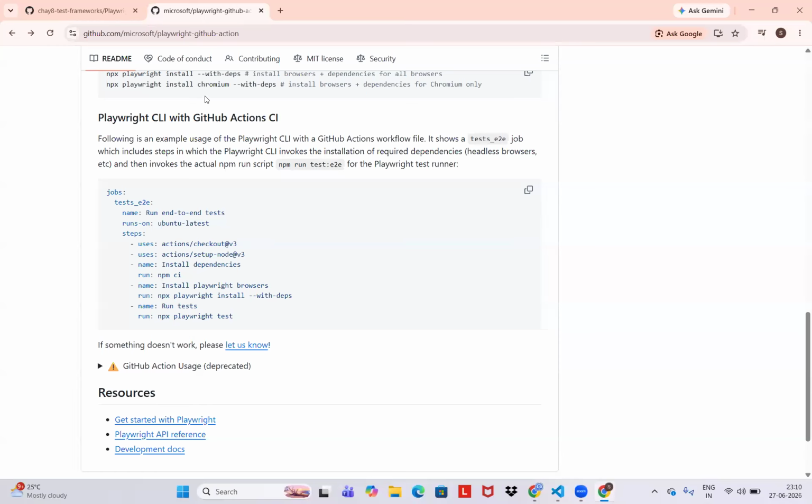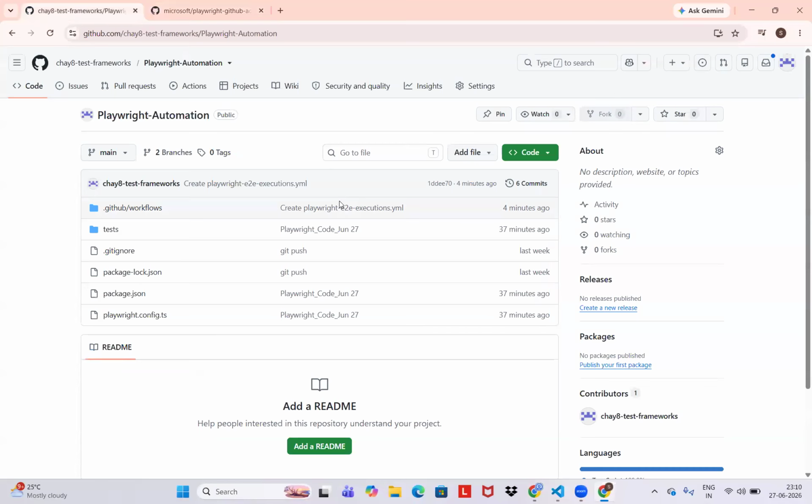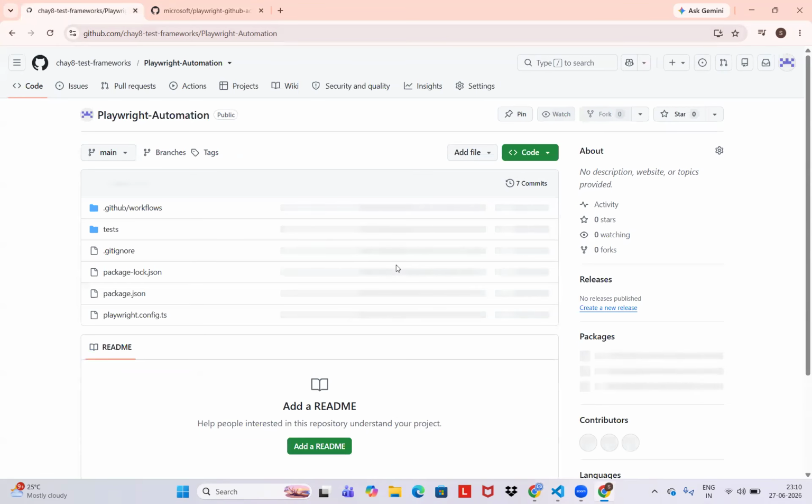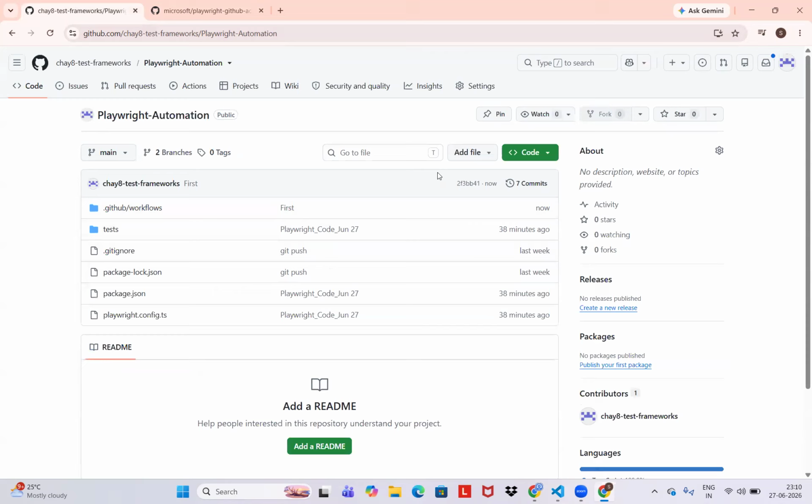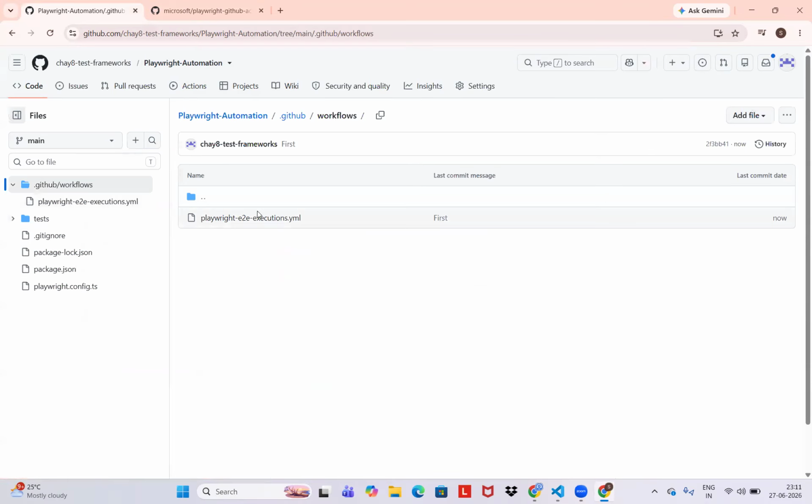Okay, we go to the repository, main branch. Just now it got updated directly. Can you open this workflow?